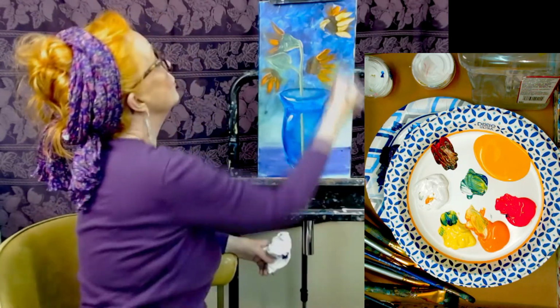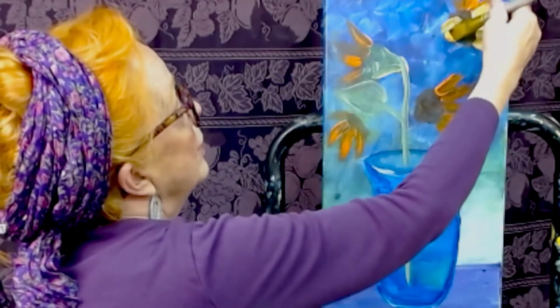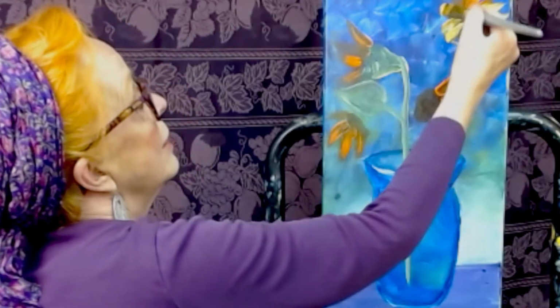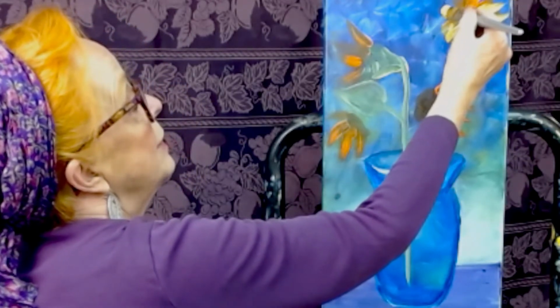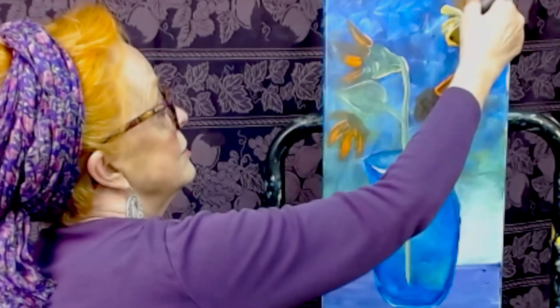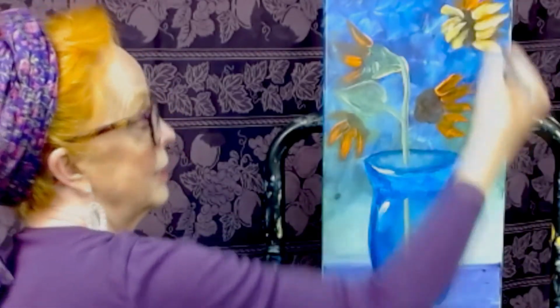You know why? Because you're uncomfortable overlapping. All right, everybody's uncomfortable. They want to separate everything out. But in order for this to work, you have to kind of do pretty much what you did over here, but you're going to come out beyond it, drag it in, and overlap it. And I'm going to do the same. I'm going to come out beyond it, come in and overlap so that it looks like it's kind of folding in on itself. That's the trickiest thing about it. But it works when you finally get it. It's a wonderful experience to finally go, oh, that's how that works. Okay.